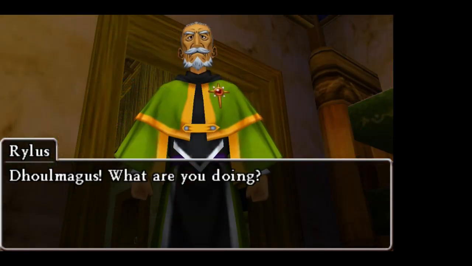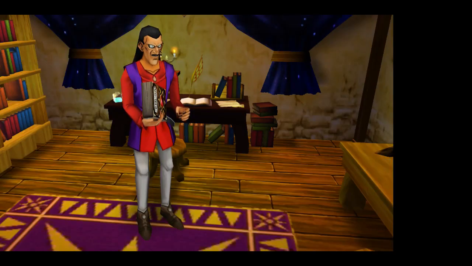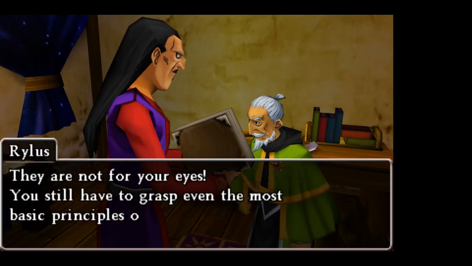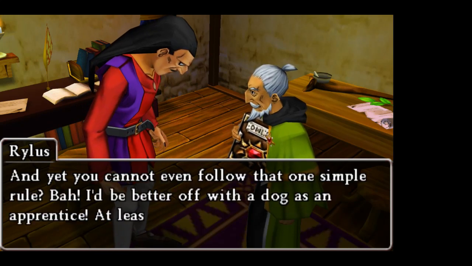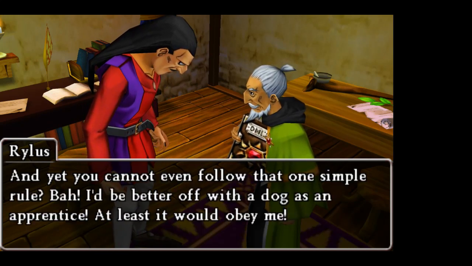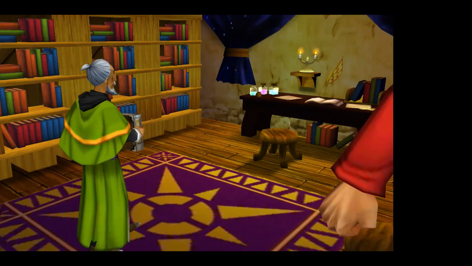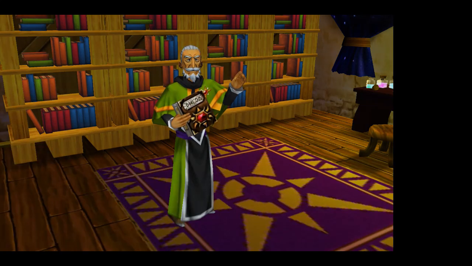Dhoulmagus, what are you doing? I have warned you about reading my grimoires without prior permission, have I not? They are not for your eyes. You still have to grasp even the most basic principles of magic use. And yet you cannot even follow that one simple rule. Bah! I'd be better off with a dog as an apprentice. At least it would obey me. Where are you going? Dhoulmagus, come back here!